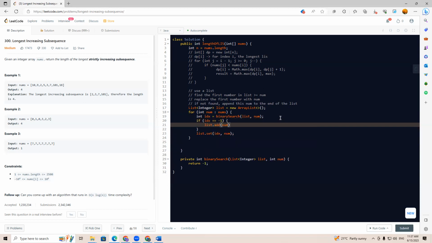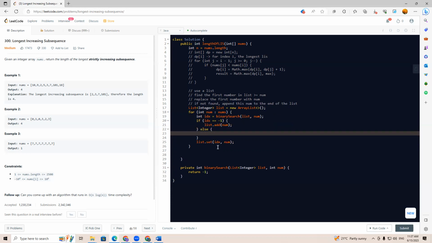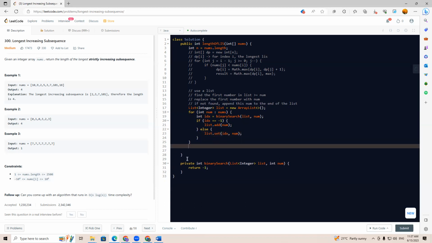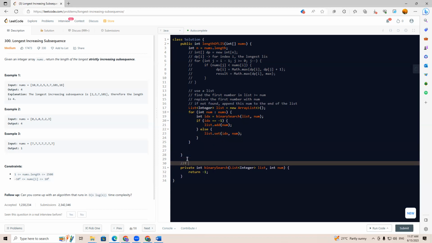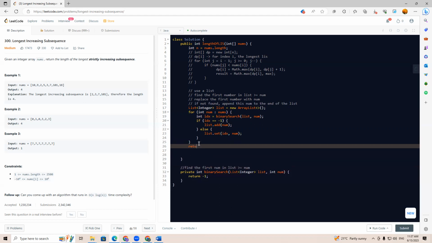Otherwise, we set the element at that index, which was greater or equal to num. In the end, we just return list.size().